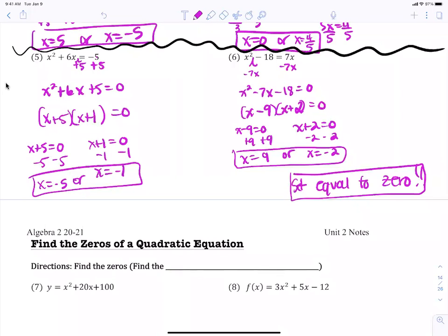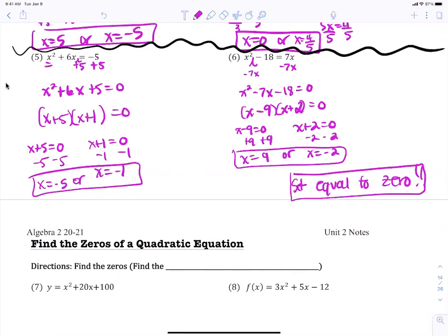Something to keep note of when it comes to finding the solutions for these, please make sure you include the variable. If you just say solutions are -5 or -1, technically that's not correct. We're solving for the variable in the problem, so you have to actually state it. If you don't put x equals on this, or b equals, or whatever variable is in here, you're missing part of the solution essentially.